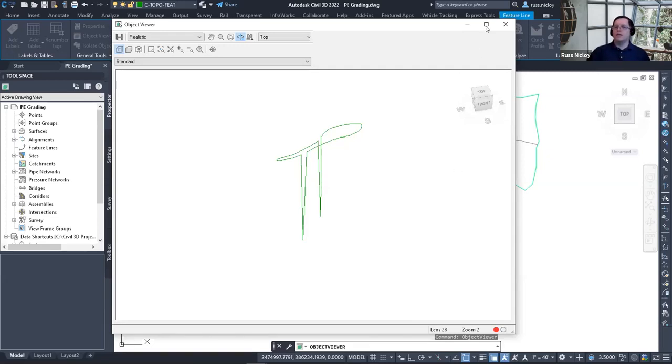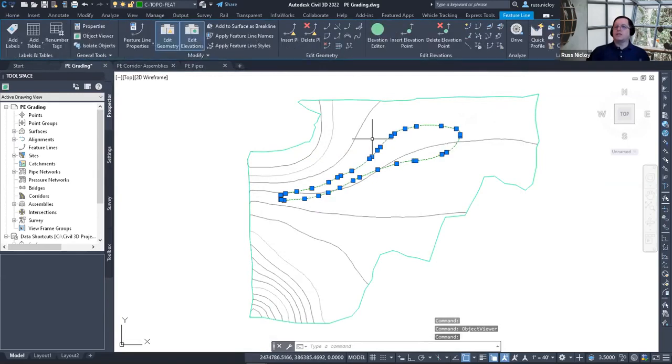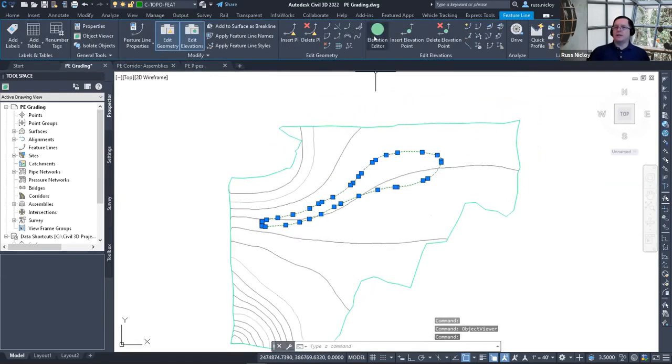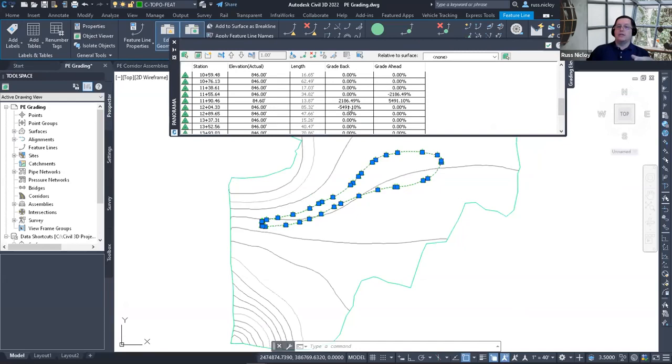So from there, I'm going to close out the object viewer and go in and just start to fix this in Civil 3D. I'm going to use the elevation editor for this. Now, one of the things I thought would be the problem is that the numbers can kind of camouflage themselves. If you have a small error, you may not see them right away. In this case, though, the slopes are what give it away. We've got 4-digit, 5-digit slopes here, or grades. And that really highlights this number, which again kind of hides, but you can certainly see it one way or the other.